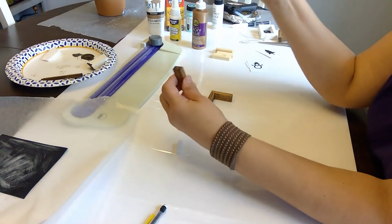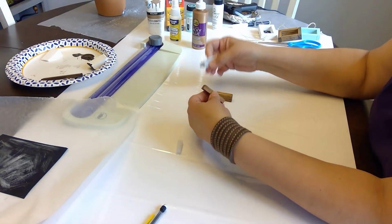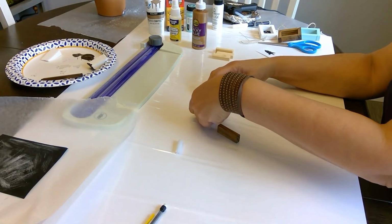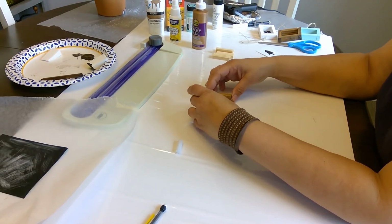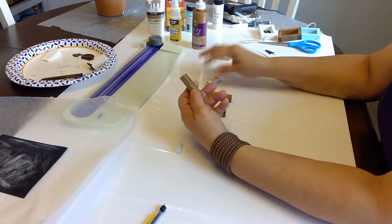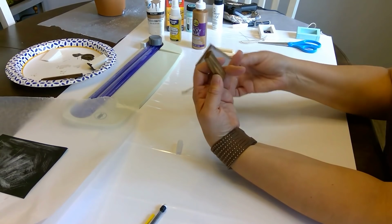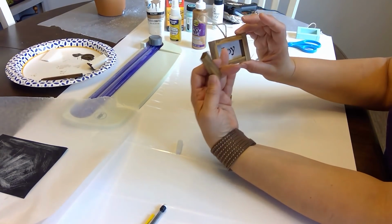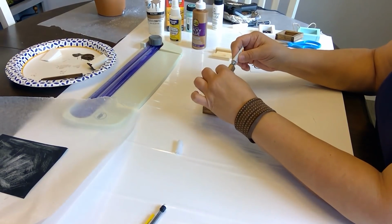Okay, put the other piece on. The one thing about the super glue, it does ooze out the back, and so when you do put your little designs in, you're going to want to make sure you figure out which side you can see the super glue oozing out, because the front you won't. It drips down to the back. All right, and this is the last piece.